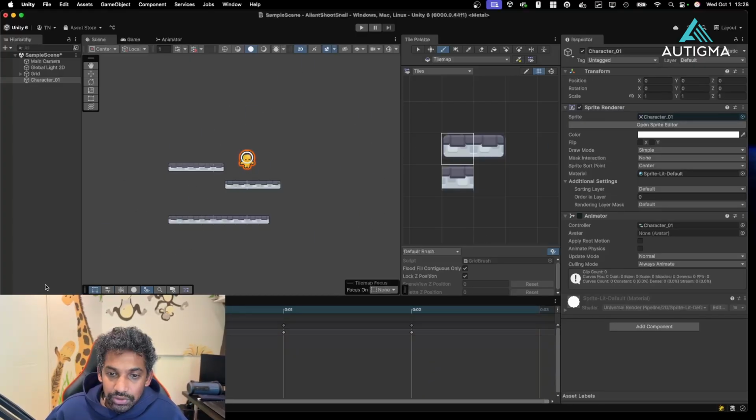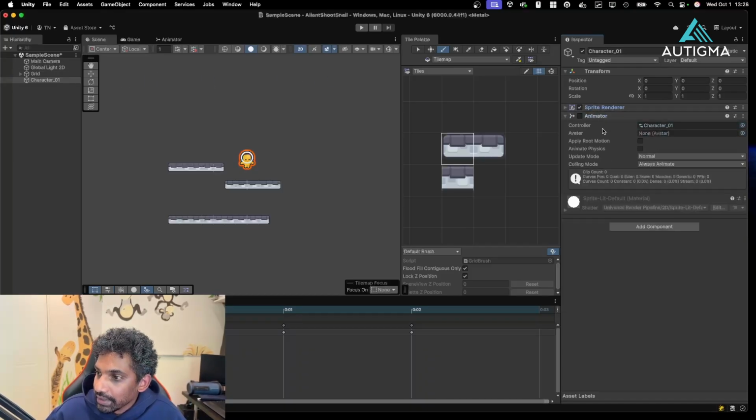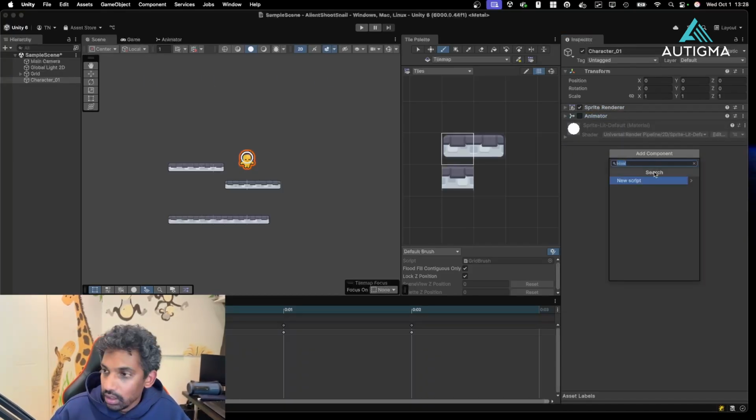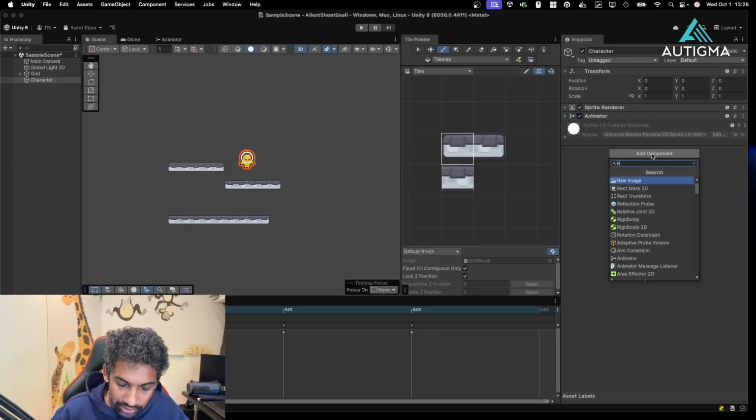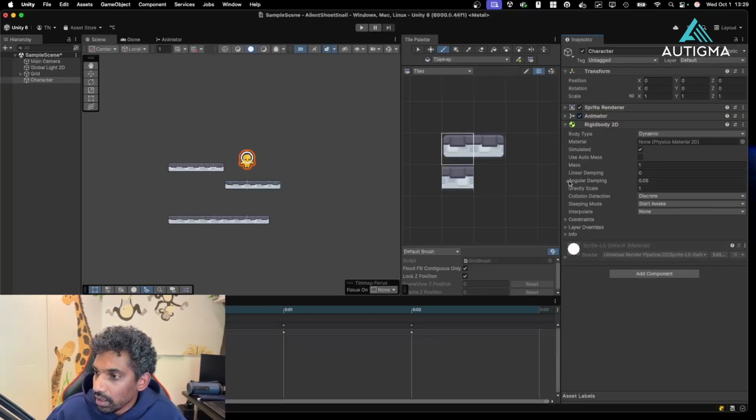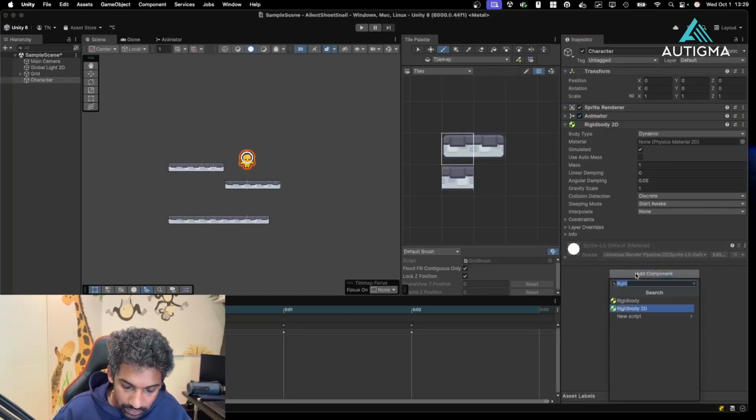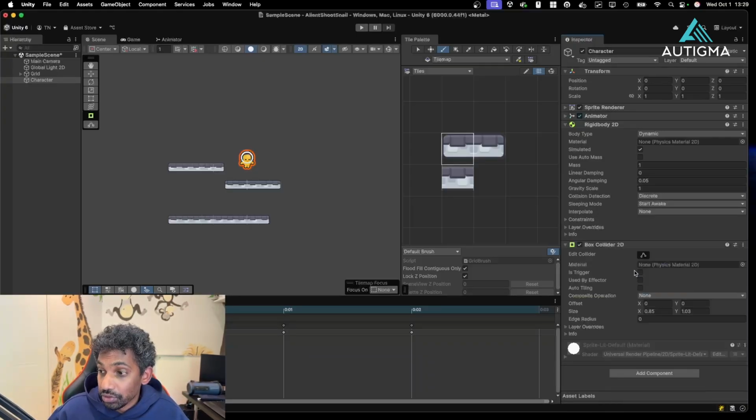Right, so the next thing we want to do is add some physics to our character. To do that, we can create a [component] to our character, which I'm just going to rename to Character, and let's enable the animator. I'm going to add a Rigidbody 2D, and I'm also going to add a Box Collider 2D here, just to show you an issue you can have when using box colliders and why it's usually better to use a capsule collider.